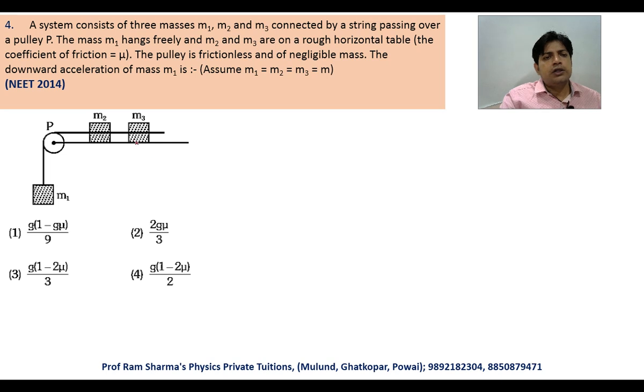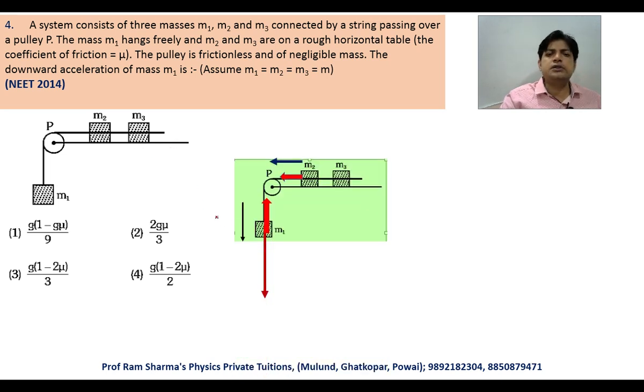Let's see. So first I'll draw the free body diagram. Right. This is the free body diagram. What I have drawn is, if you talk about m1, the forces acting on m1 are the downward force m1g. This is m1g, this force. This is nothing but tension. This is again tension, and this is the direction of acceleration. This is how things will accelerate, right? This is m2g, m3g. This is the normal reaction.